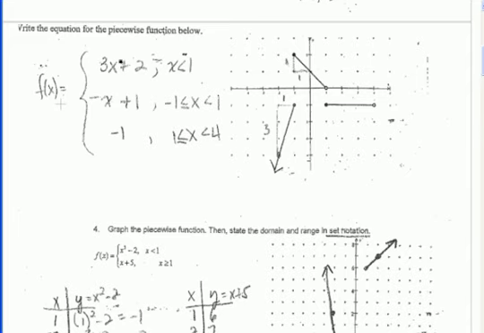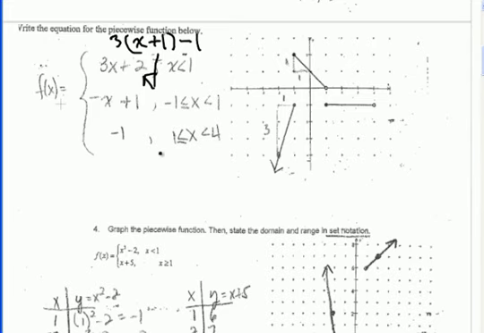Now there's a couple ways to get the y-intercept on this one. You could just keep the slope going, up 3, right 1, and see the y-intercept's 2. Or you could have done something like put this into transformational form with this point right here. So I knew the slope was 3, and I can see this just shifted left 1, down 1. So I could do 3 times x plus 1 minus 1, and if I simplify that, that'll take me right to here. So that's another way to do it.